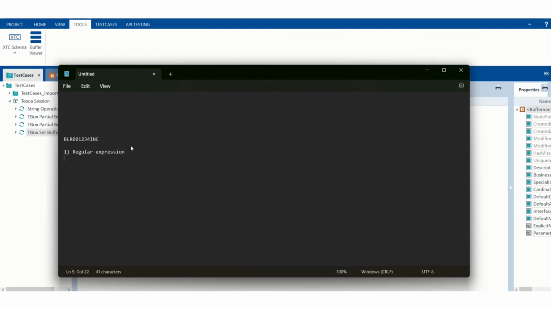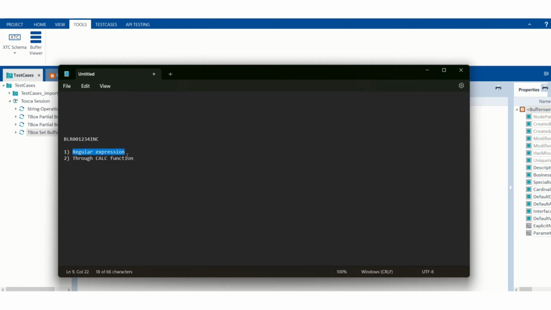The second is through the CALC function. The CALC function is what we call Excel functions. Whatever actions you perform in Excel, the same actions or operations you can perform in Tosca through the CALC function. We'll see one by one.